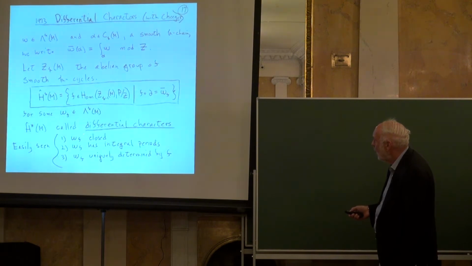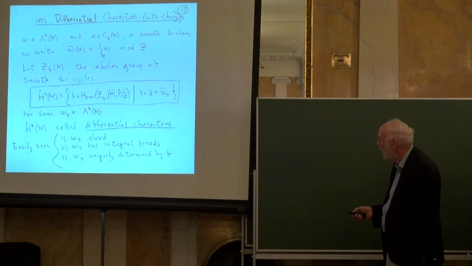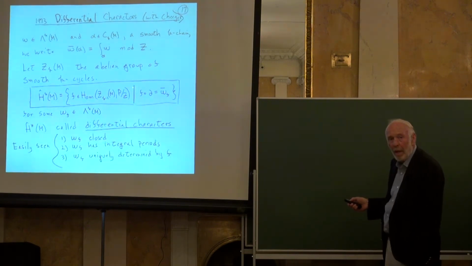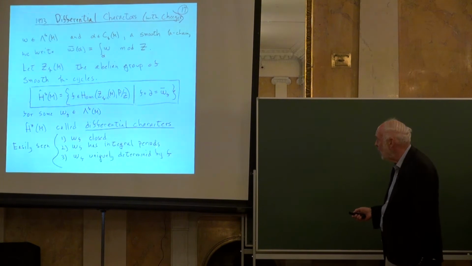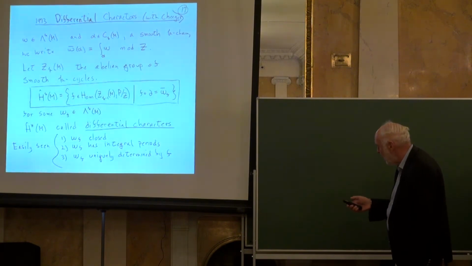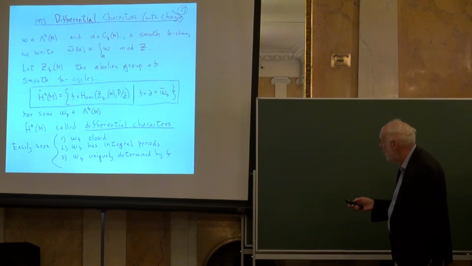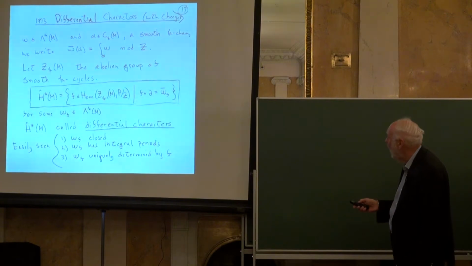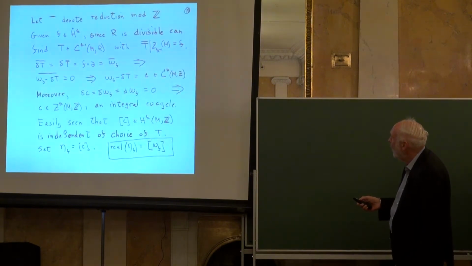So the logic, though, is you assume omega sub f exists, and then it has these properties. Yeah, you assume there is such an omega sub f, and then it has to have those properties. And so that's what this case is. Now, it turns out there's a lot of them. There's a lot of them.